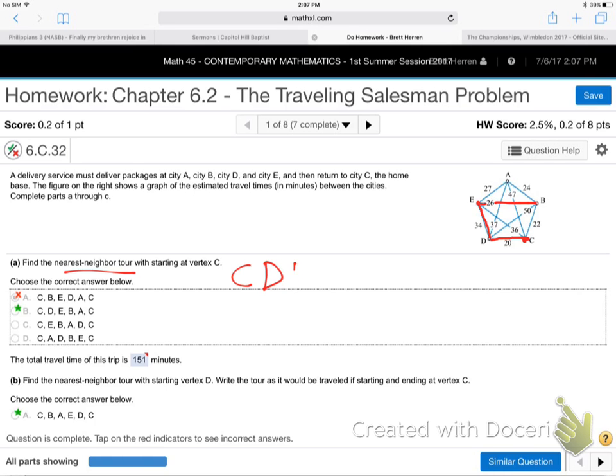So it's C, D, and notice how I'm writing it out, guys and gals. As I go, I'm just saying C, D, E, B. And now I don't even need to write the map anymore. There's only one city left. I've got to go to A, and I've got to go back home to C. So there it is, and that's the answer. The green one is the right answer. C, D, E, B, A, C.